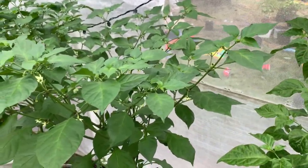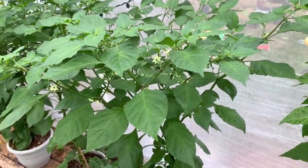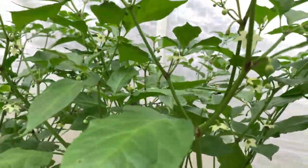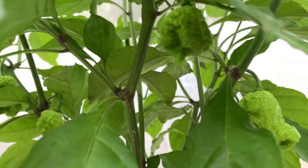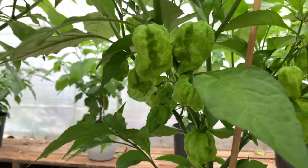I let them bush out more out there, but in here I need them tall. So I let them grow tall, and then once I think they're the proper height, I switch them over to a Bloom feed, and then we get a million flowers just coming in. Everything's starting to get ready to go, and we're even getting peppers already. I've got 7 pot Infinities coming in there, more coming in over here, and I've got freaking 1,000 Maruga X Douglas coming in here.